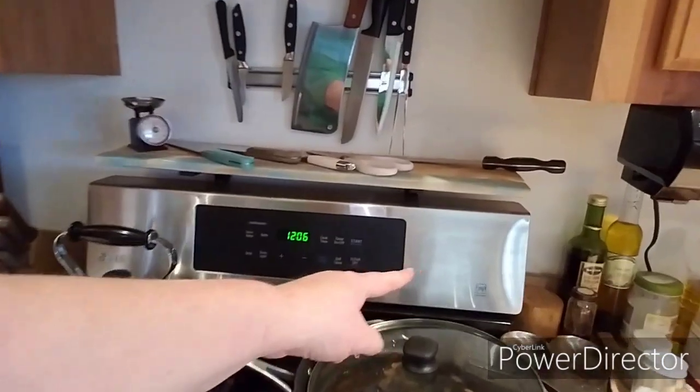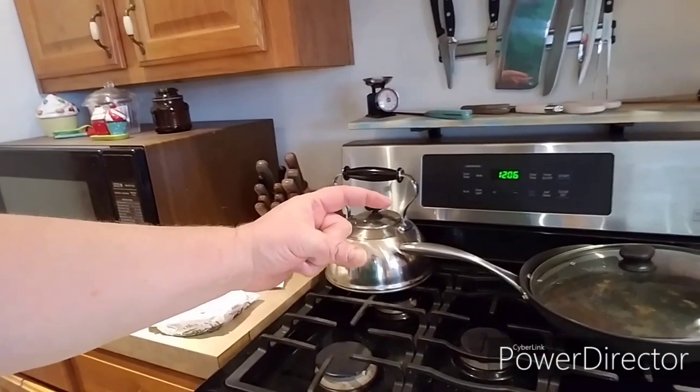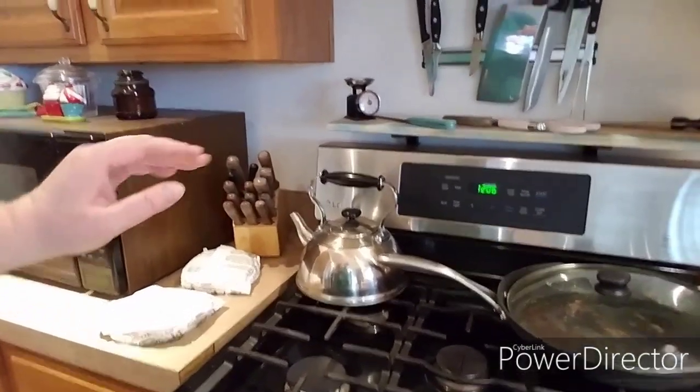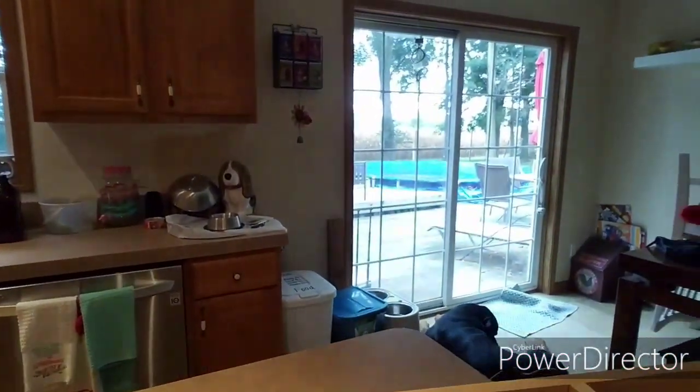It's going to fill up that void between her stove. On my mom's new stove, it doesn't have a back console — all of the controls are on the very front, no knobs, it's all touch. It has Wi-Fi in it, it's crazy. The top of it is completely flat, but from the wall to the stove there's a three and one eighth inch gap because there's no back console. She was afraid she was going to drop stuff when using the very back burners, so I told her I'd make her a little cubby shelf to fill that void.